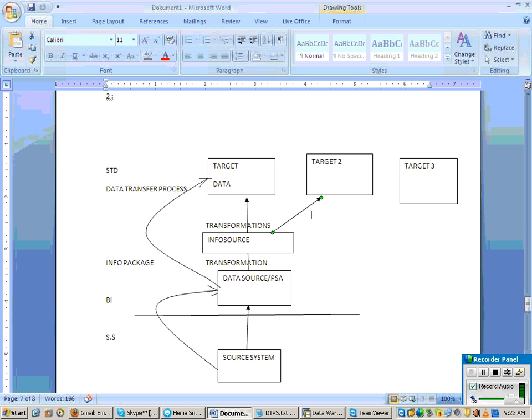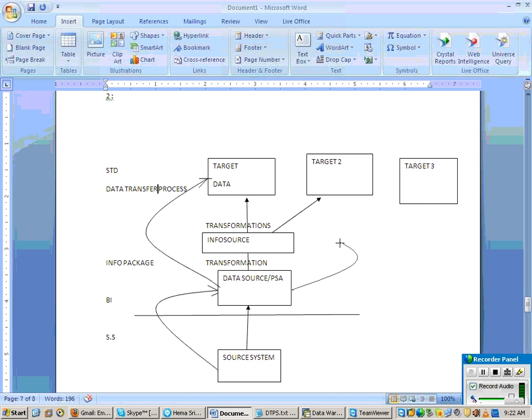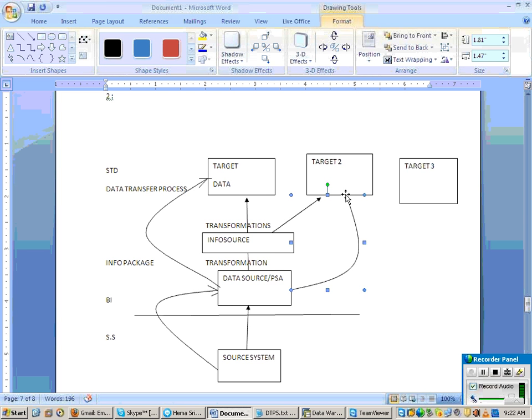You need not even write a routine. You'll also get an option called filter. In the DTPs you'll get an option called filter. In DTP1 I'll apply a filter region equal to US, and from source to target 2, it's another DTP. In this DTP2 I'll apply a filter region equal to India. Okay?